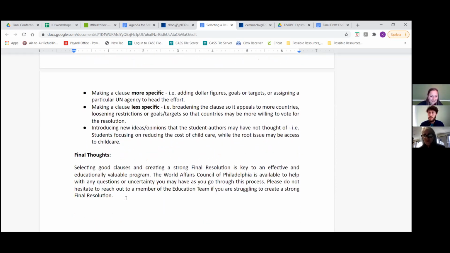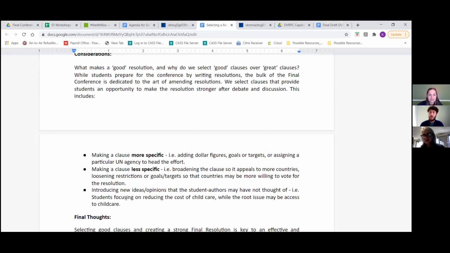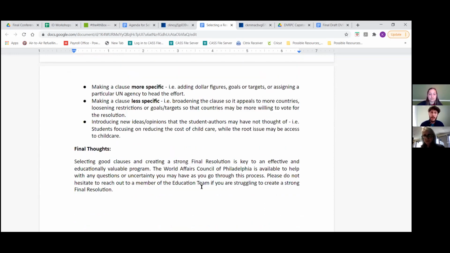And I'll just say one quick note about awards. Also, we'll talk about awards later. Now, you'll have students who have just submitted really strong resolutions, right? But they weren't selected for the resolution that will ultimately be amended during the final conference. Because you're running this as a self-facilitated conference, feel free to award those students for their hard work independently of this. If you want to create an award for the strongest resolution, you can do that yourself, absolutely.